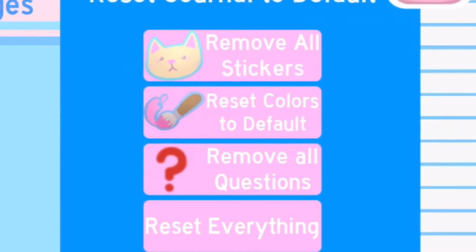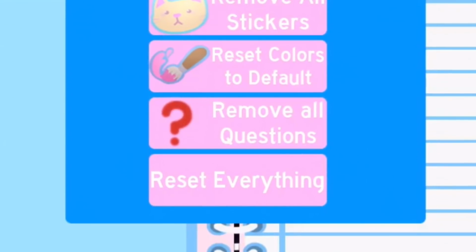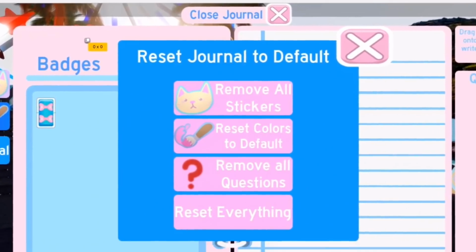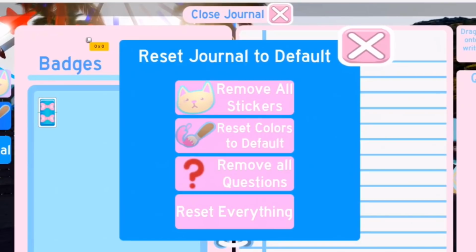You can remove all stickers, reset your colors to default, and remove all questions and answers. I know it just says questions, which is a little weird to me, but it does also remove answers. And then there's reset everything to go back to the basic journal, which is what it looked like when you found it. I'm kind of wondering though, will that change your profile picture as well? I feel like it probably won't since that's not one of the options here, but who knows.